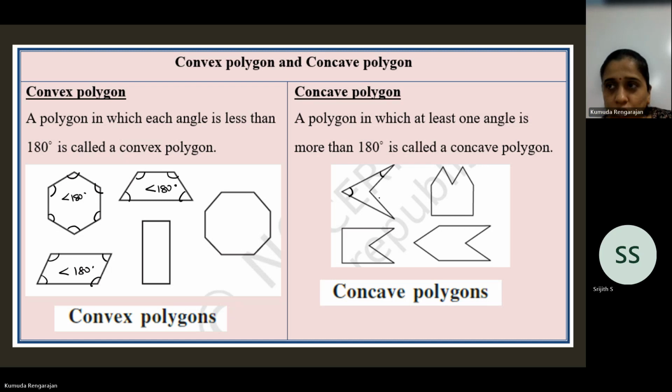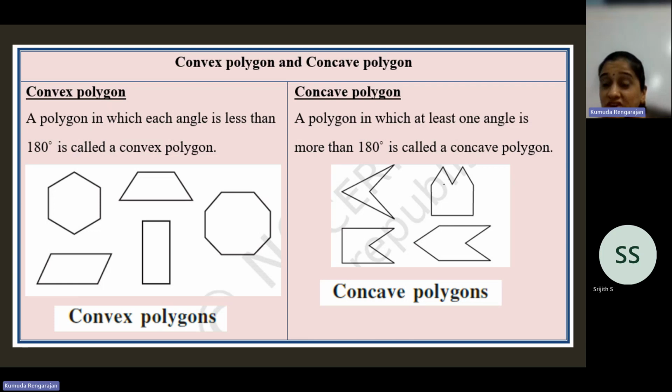1, 2, 3, 4. This angle is a reflex angle. This will be more than 180 degrees. Because, can you see, this is kind of 90 degrees, no? Just giving a rough value. Can you just believe that this is 90? So how much is this one? 360 minus 90, 270 degrees, more than 180. So this one is a concave polygon.